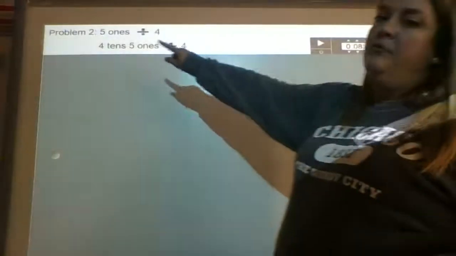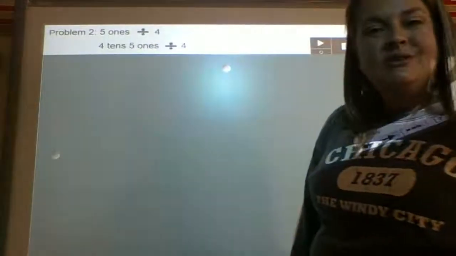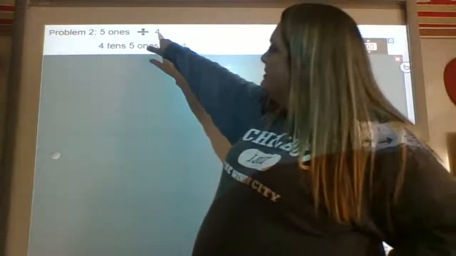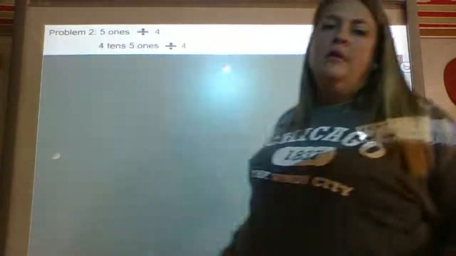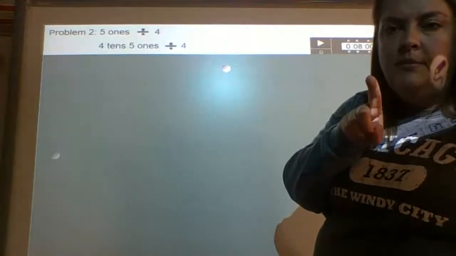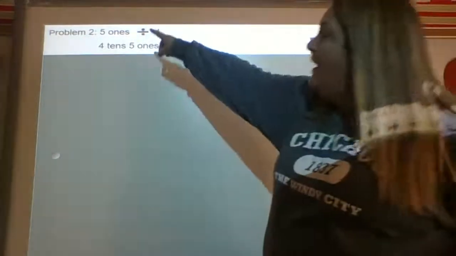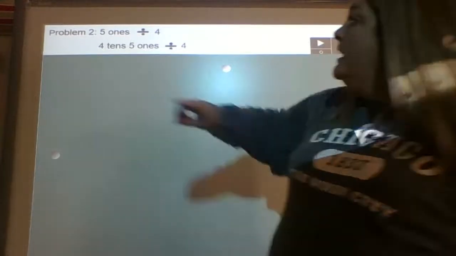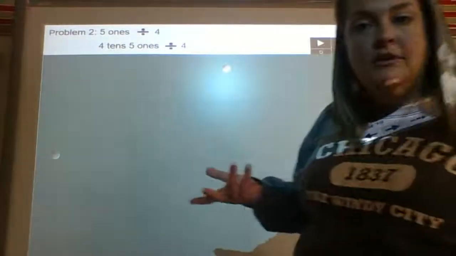This one is 5 ones divided by 4. So to do 5 divided by 4, I wouldn't draw it all out. I would simply count by my divisor to my number up here, and I would say 4. I can't go any further, right? Because if I do, I'm going to be at 8, and I need to hit 5. So I did 4. That's 1. I'm at 4. It's 1 away from 5, so 1 remainder 1.